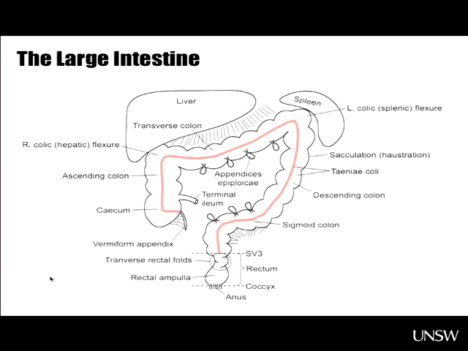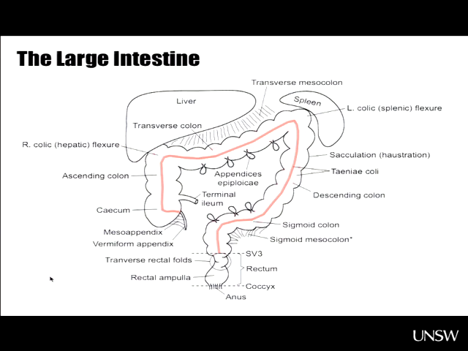So one of them, of course, is the transverse colon. There we go, transverse mesocolon up there that supports the large bowel, transverse colon. There's a little mesentery for the appendix, which we'll talk about in a sec later on. The other one that's quite important clinically is this one down here. So that's the sigmoid mesocolon. Now in some individuals that's very, very long.